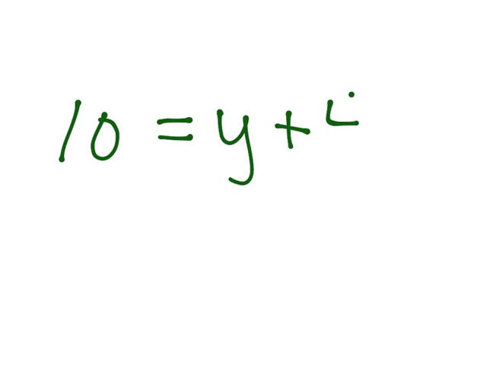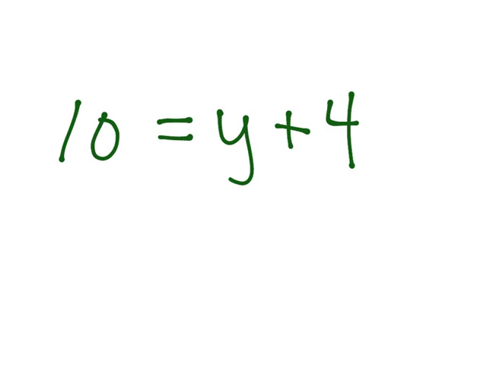I always try to think of when you're doing the inverse, you're always trying to find the opposite to get your number to 0. And I'm going to show you what I mean. So if I have 10 equals y plus 4, my main point is that I'm wanting to get this y by itself. And why do I want to get the y by itself? Because I want to know what that equals. So I'm trying to find out what y equals.